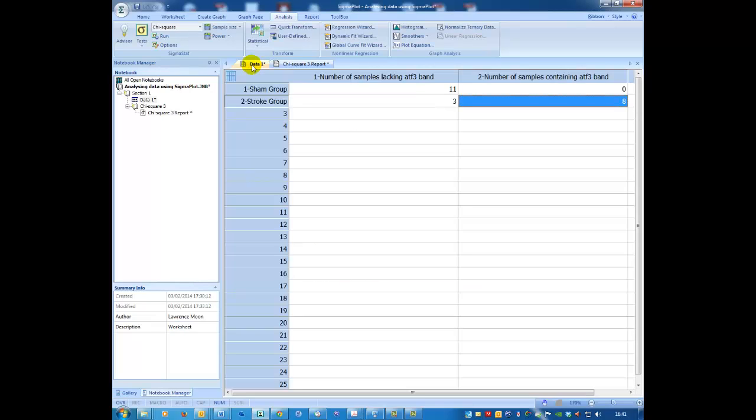And in a minute, I'll show you how to draw a graph for this kind of data. But what you should be able to see from this table is we don't have any measurement of variability in this study. We're looking at proportions. So in this case, 0 out of 11 had a band in the sham group, and 8 out of 11 had a band in the stroke group. So there's no standard deviation, there's no standard error or confidence interval associated with this data, there are no means. These are just the observations, and that's why we've used a chi-squared test. And this will affect how we present the data graphically in a second.